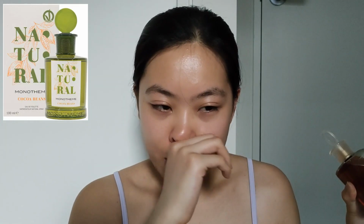But I can tell you, they have so many selections within their line. There was a new collection, like green collections, from this brand that I'm eyeing right now. And I think one of the perfumes is cocoa bean something. I was like, oh, I want to get that one. $20 for a bottle of perfume like this. It's not budget breaking at all, I'd assume. And so far I have loved my two perfumes.